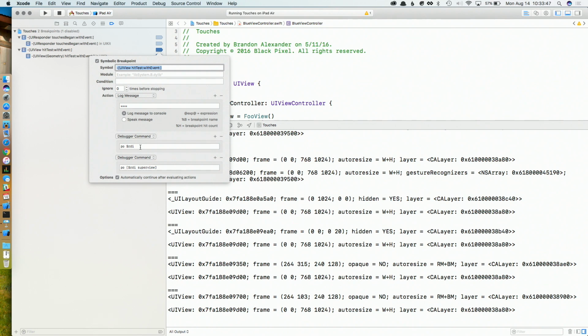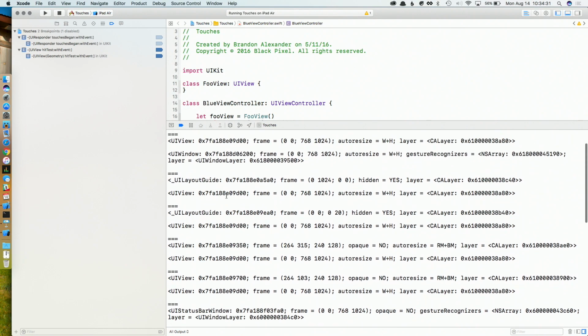I found the reference to all these registers and where the parameters are set in a tech note called Mac Debugging Magic. If you search for Mac Debugging Magic or iOS Debugging Magic, it gives you all sorts of information, private APIs, and assembly registers for various arguments to use while you're debugging your application. Since we're on a simulator, on a 64-bit Mac, we have to use RDI, RCX, and all sorts of other registers, and we'll see those throughout the rest of the talk.